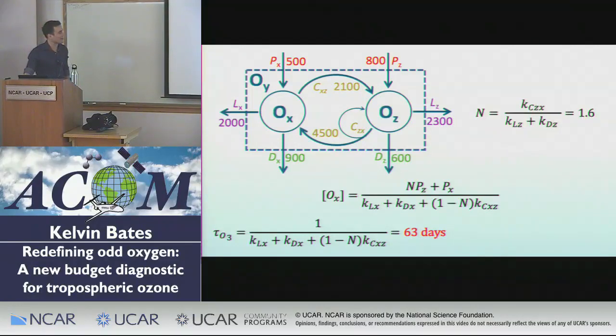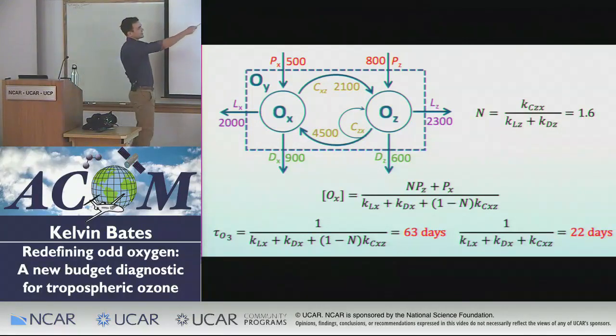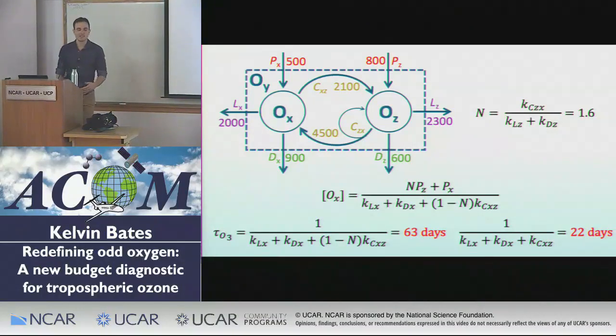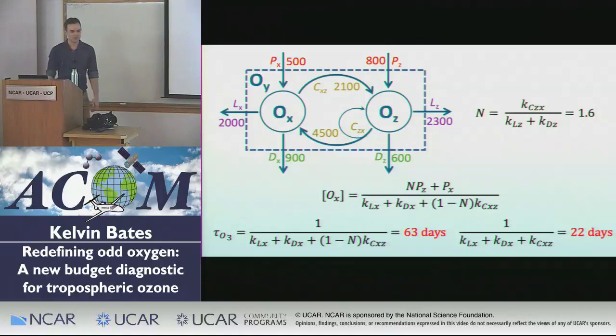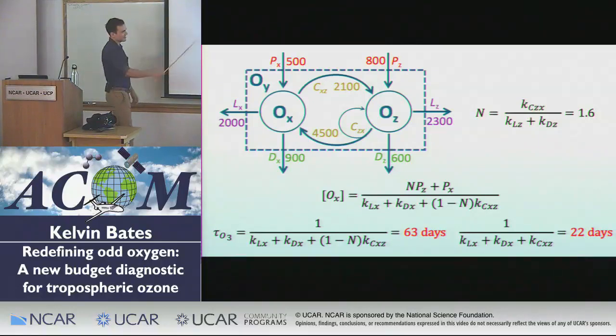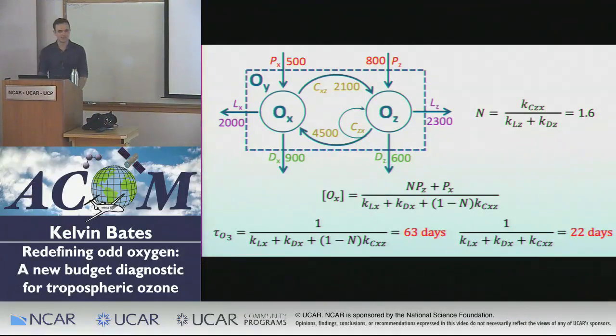If you calculate it out the old way, where you include this as an absolute loss process, you would get, in GEOS-Chem, 22 days. In most models, somewhere on the order of 20 to 35 days that I have seen. So a tripling in GEOS-Chem, or a doubling from a model average, of the lifetime of ozone in the troposphere, which tells us, although we could have put this together before, that this is not really a sink of ozone, but technically a source of ozone, as long as N is greater than 1 in this case, which it is.